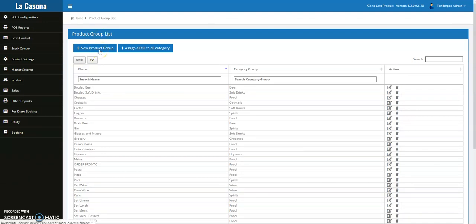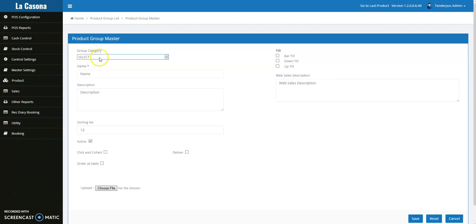To add the group, I'm going to click onto my new product group and I'm first going to select the category that I want. For this tutorial, I'm going to be adding a specialty ciders group. And when reporting, I want this to report to my group category of beer. I want this to be available on all of my tills. And if using the online order system, I can go ahead and create a description. I can set any particular flags, but for this tutorial, I won't be doing that.